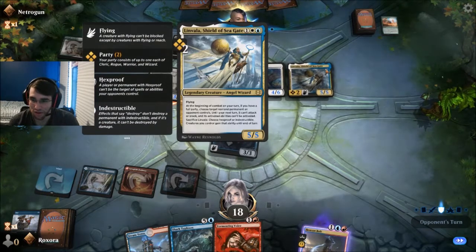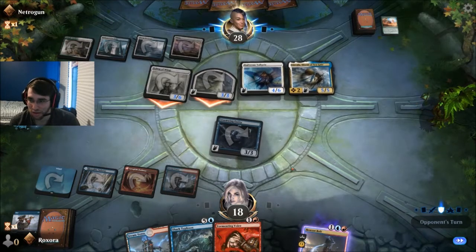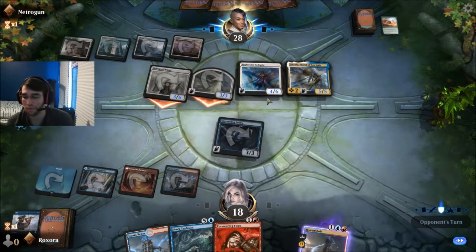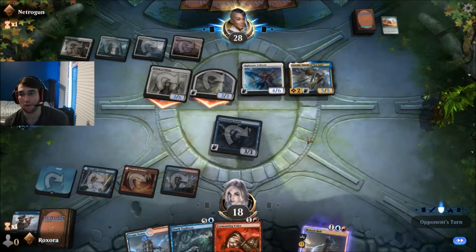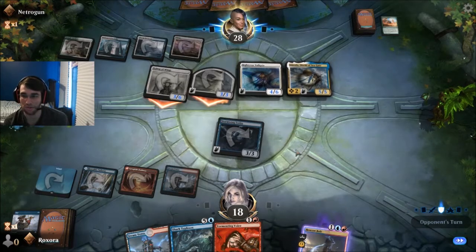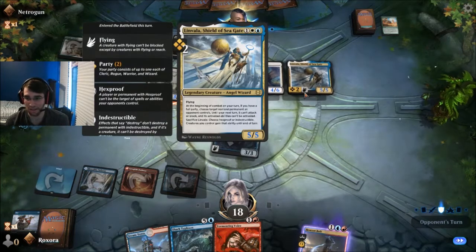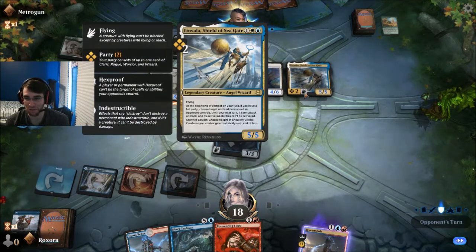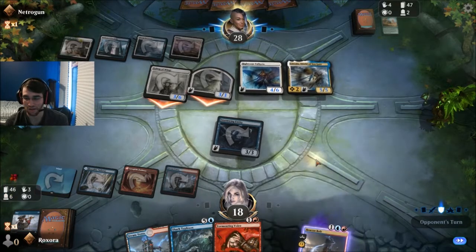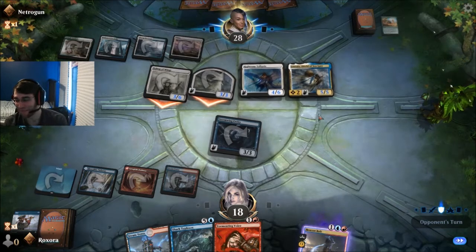Sacrifice Linvala. Oh, yeah, lovely. I think they don't realize that they have to click through because Linvala has an ability. This is the worst for us because Beacon Bolt, they just get to choose Indestructible, and then they have this Valkyrie. And all of our stuff is sorcery speed.